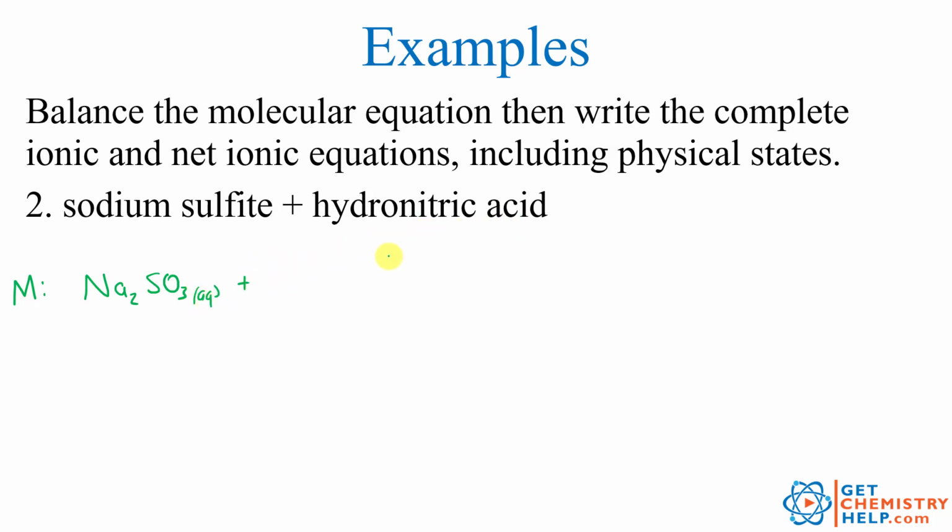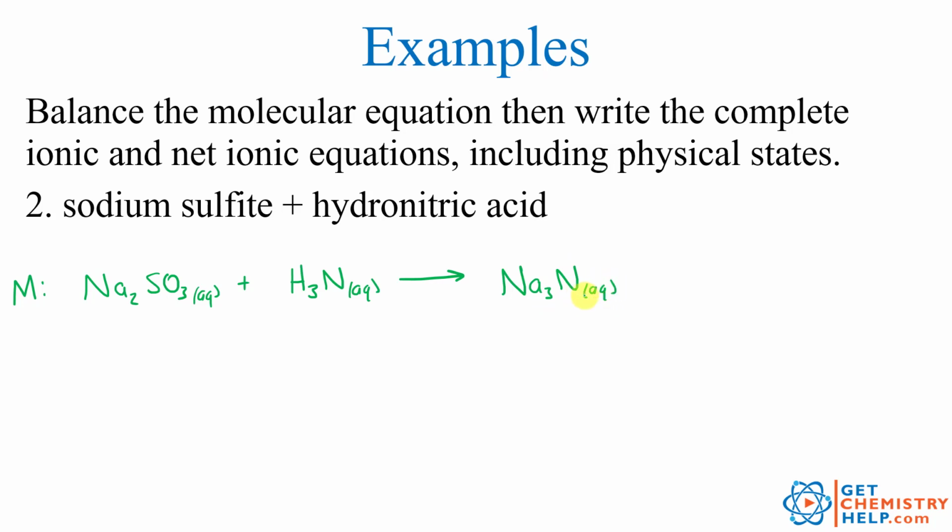What's hydronitric acid's formula? Well, hydro-ic must come from ide, so nitride would just be nitrogen by itself, which is 3 minus, so we need 3 hydrogens. Again, acids are soluble. We don't need to even look at our solubility rules for that one. Now we can do a double displacement reaction and swap our nitride with our sulfite. So we're going to get sodium nitride, which would have this formula. Sodium's plus, nitride's 3 minus.